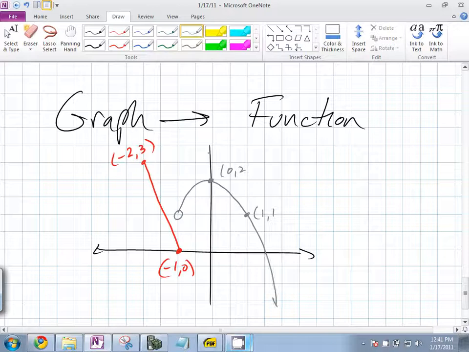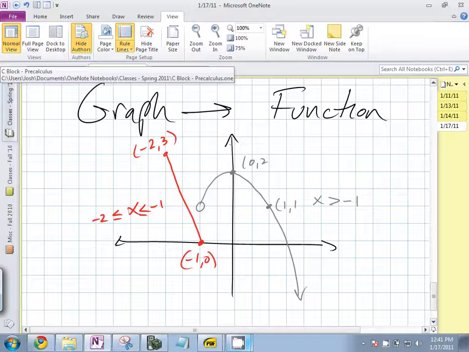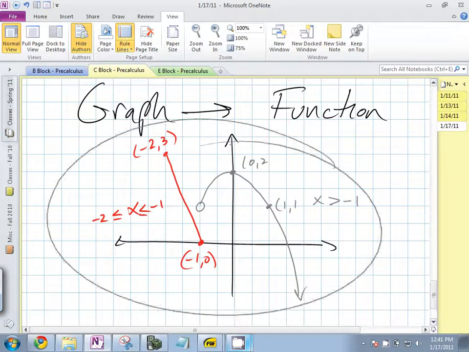Could you come up with the equation for each of those? Well, one's a line and one's a parabola. What's the domain of the red? X. What's it less than? -1. And what's it greater than? -2. What about the gray here? X greater than what? Negative what? -1. It's -1, right? So we had the domain. Could you come up with the equations? Yeah, you're going to have to do that for homework. It's exciting. So what you're going from this picture to what? You're going to the piecewise function. How many pieces are there?